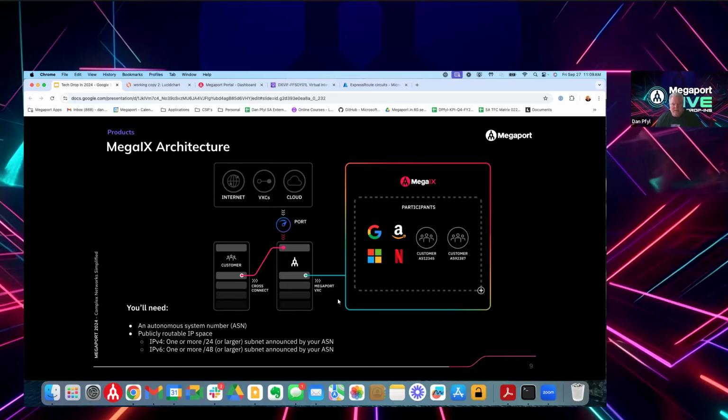Lastly, I want to talk about our Mega IX. A lot of people don't know about it, but this is direct peering. So you can jump on our backbone on our IX platform and direct peer with anybody else that sits on that network. This is a little different than internet because it doesn't go through hop counts and stuff like that.